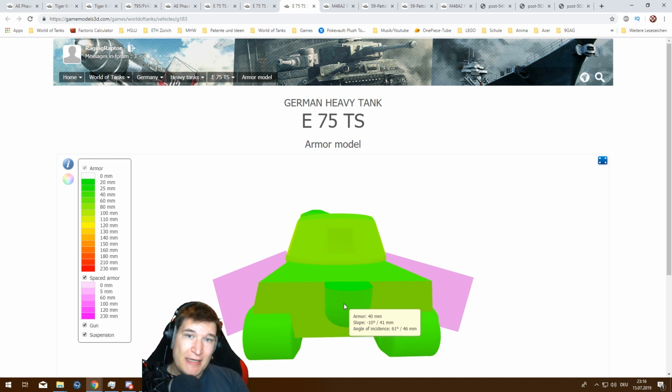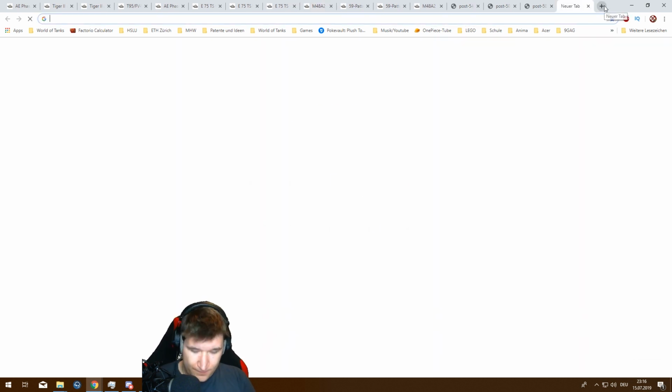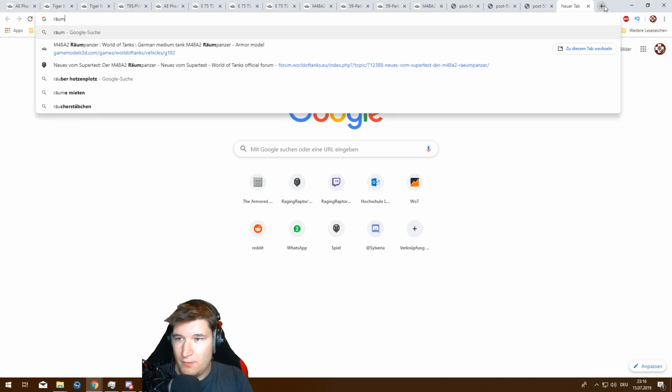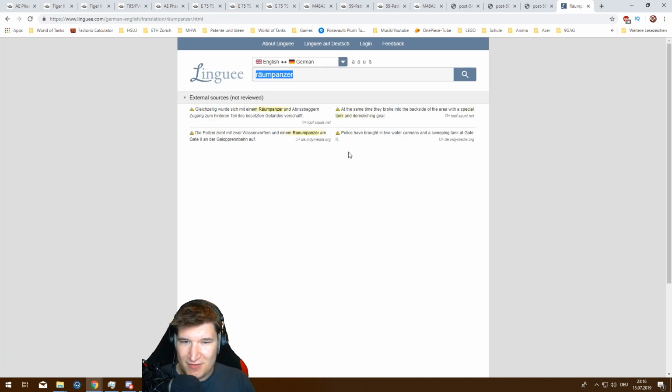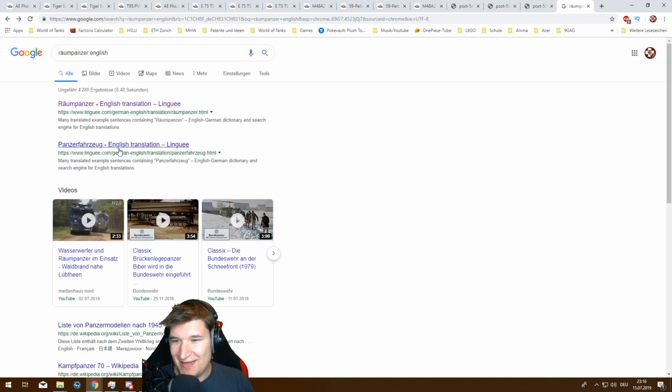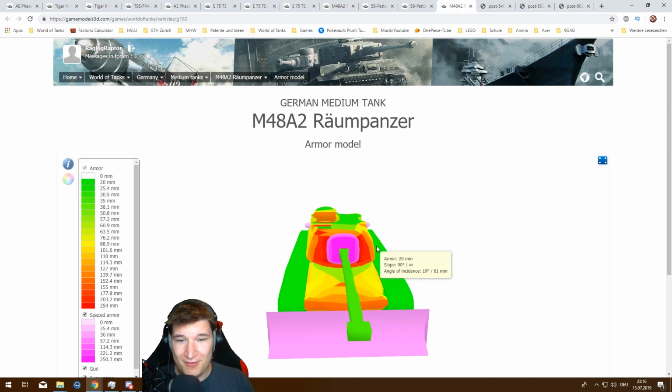Anyway, one more tank, and that's the M48 Raumpanzer, or I don't know what that is in English. I just have to see if I can find a translation for it. It's a special tank with demolition gear. I guess that's the best explanation for that. If you have a good name for that, please let me know in the comment section below.